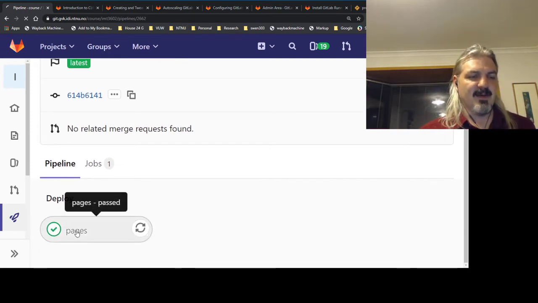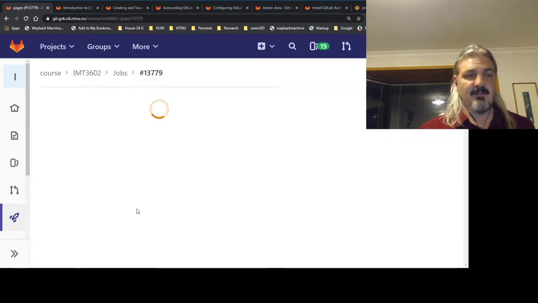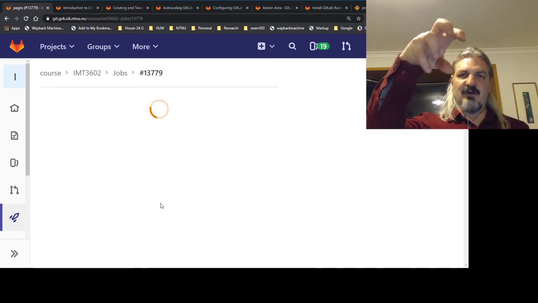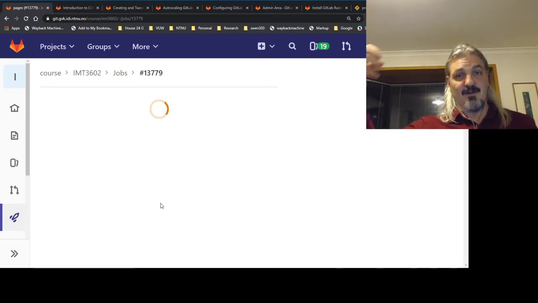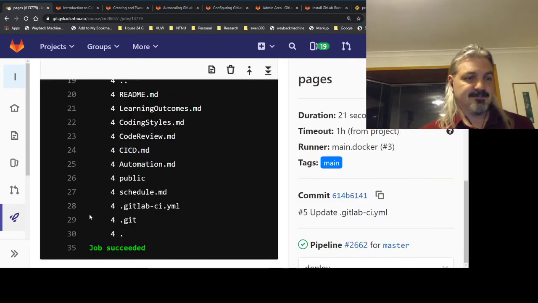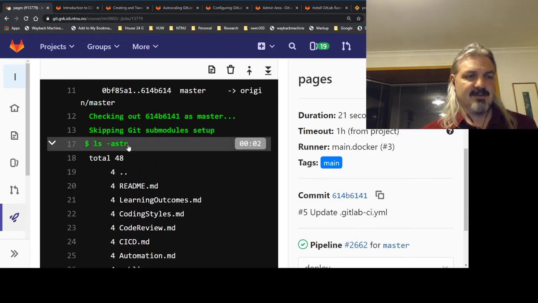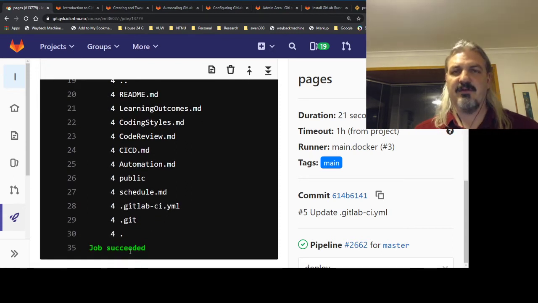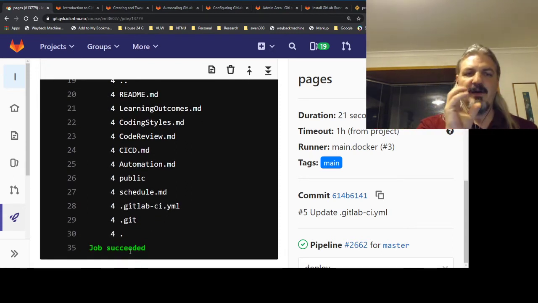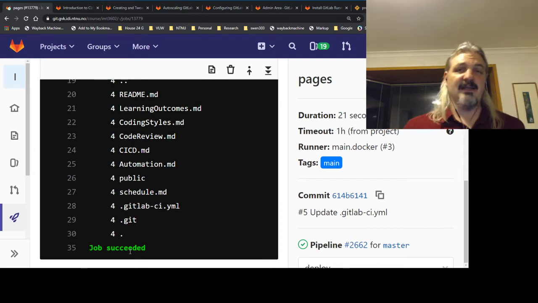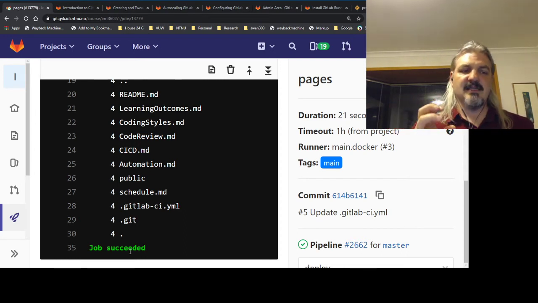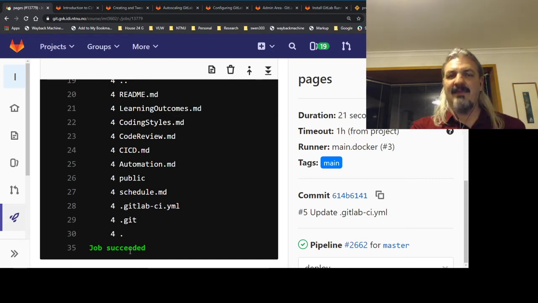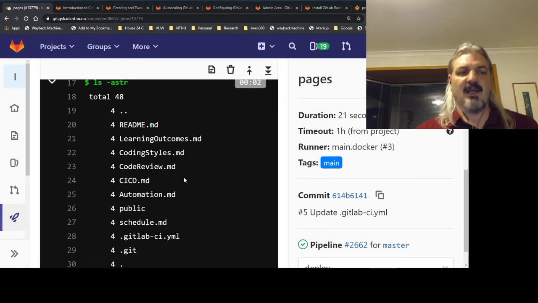And it's saying passed because no error messages came back from it running that build of the Docker image, running an ls on the file, seeing that everything's there, and just exiting. And here you see it does the ls -ltr and then does job succeeded. So this is an example file where it's starting up a Docker image. It's not doing anything useful with it, but if I was running tests, I could return success and failures to here, right? So return error codes, and then I would immediately know if something was failing.